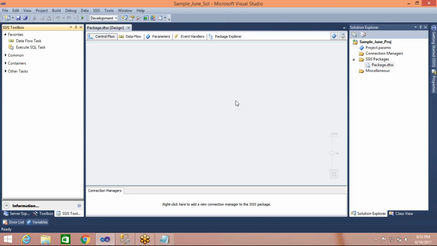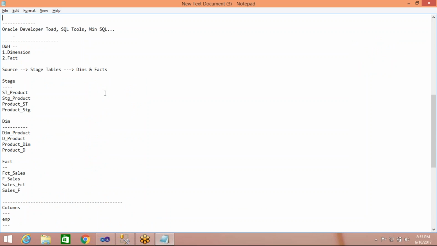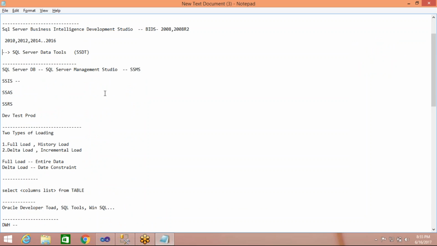And if you want to pass any parameters, let us say, earlier we were talking about incremental load. In incremental load, we are trying to load the data for a particular period. Let us say for every 2 days I want to load the data. Then in that case, for every 2 days I need to modify the query, right? For 2 days, let us say June 2nd to June 4th. Again I need to open the query. Again I need to change from June 4 to June 6. Again I need to change the query from June 6 to June 8. Likewise, every time I need to change the query, which is pretty difficult in real time.